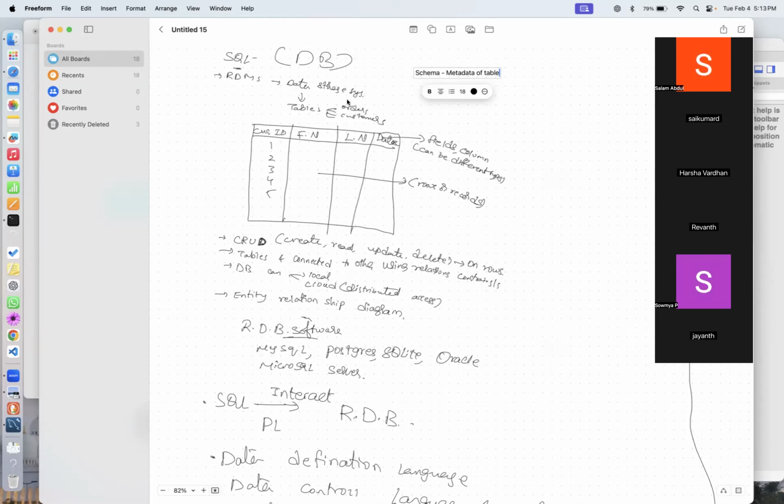So, for example, there is a table. If you want to query something, that means, for example, let's say this table is called student attendance register. What can you query from this? Whose name starts with A? Whose name ends with A? Who is living in Hyderabad? Who is living in USA? These are all queries, right?